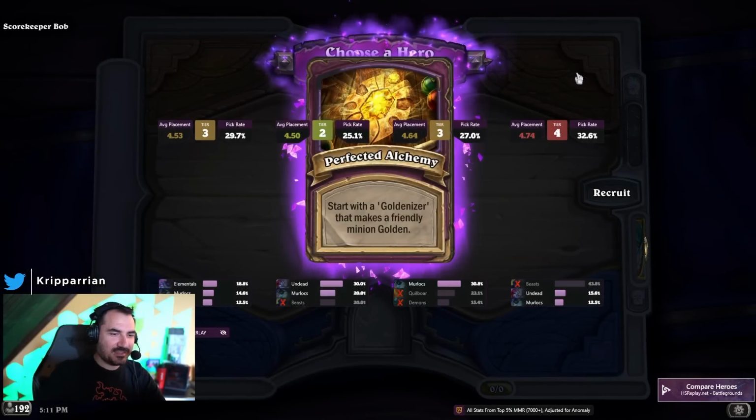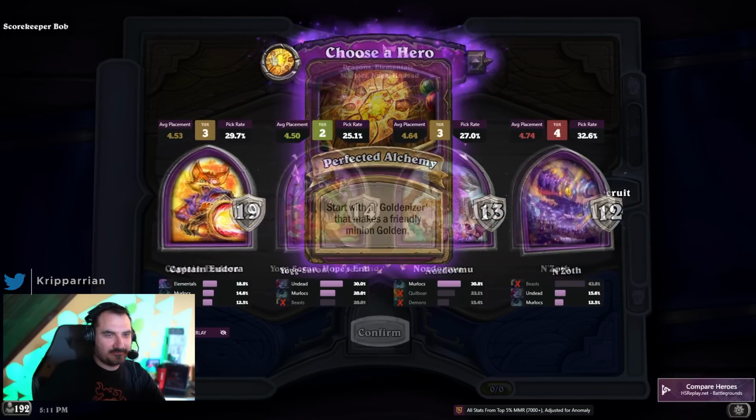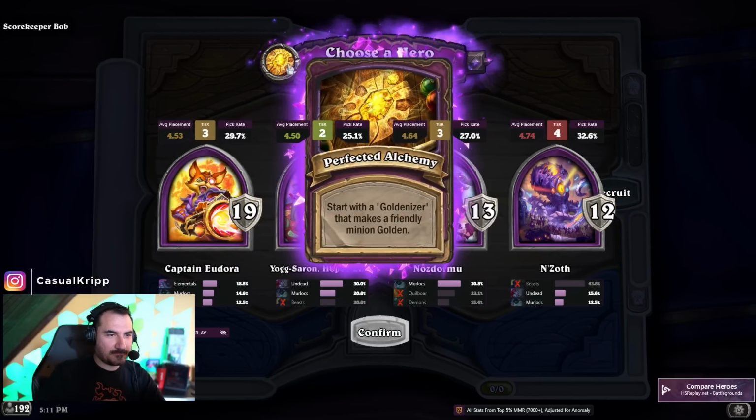And today I want to give you guys a game with Nazoth where I use this at the very start of the game. Turn one, golden Nazoth. Good idea or bad idea? Well, you will get to see. Okay, let's go. Goldenizer. We can goldenize the Nazoth. It's not even that bad.